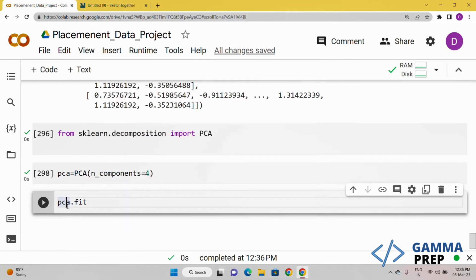Now, what will fit do and what will transform do? That's the question. So what do you think fit is going to do? Any idea? So fit is basically going to find the principal components for you, and the transform is actually going to reorient your data. Okay, so if we use fit transform together, both the things will be done in the same step.